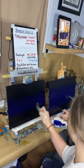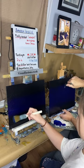So yeah, I'm leaving a black line there at the top and bottom. So I've done all the board up to there, basically.